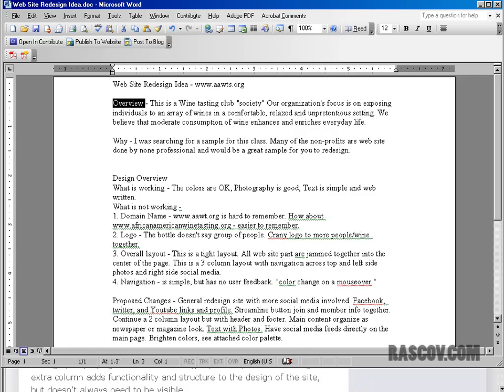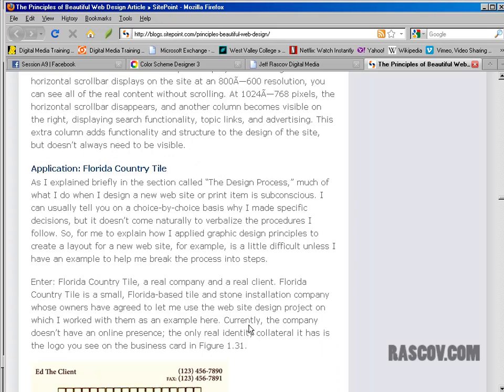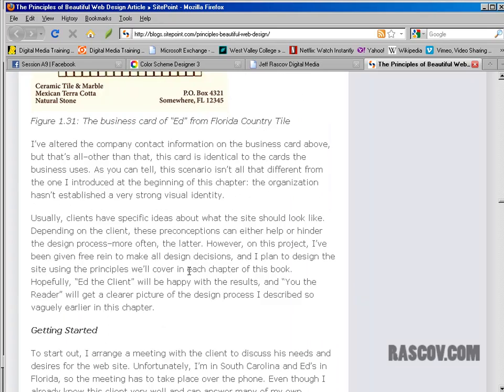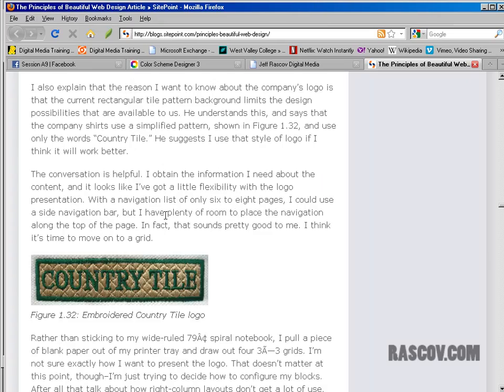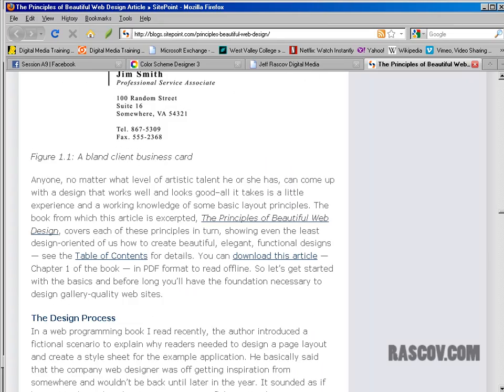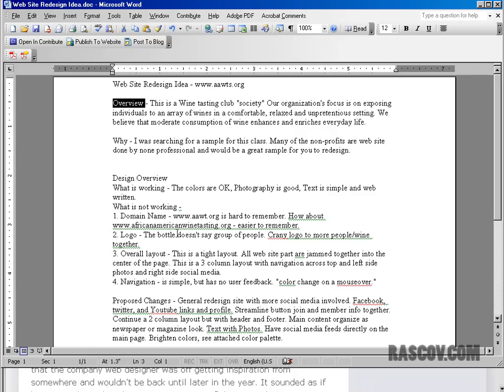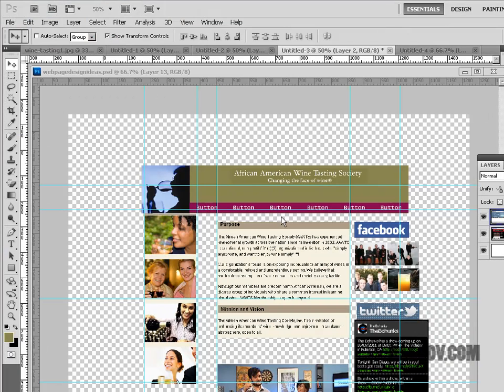Think of the things that are written in this reading that we have right here, and what you would include in a proposal. They talk about getting started and what kind of things you would attempt. It can be just as simple as what my write-up is right here, and I'll include this in a file that you can download. In addition, again, I just want one mock-up is all.